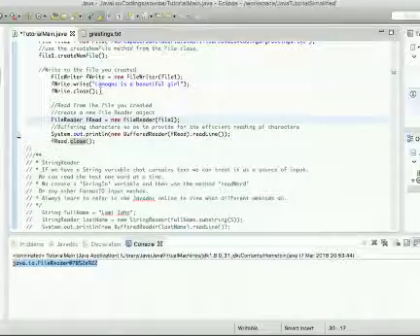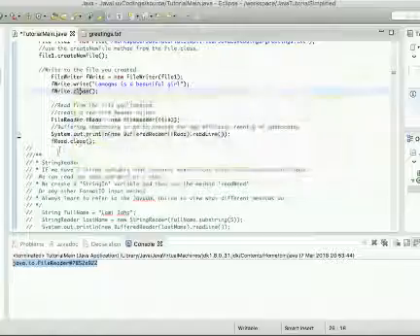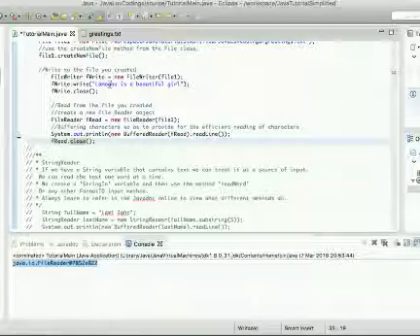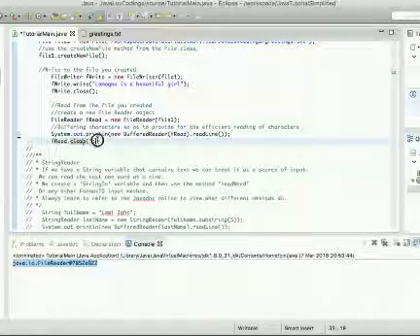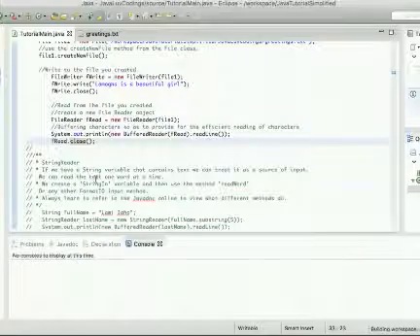The FileReader and FileWriter all have close methods. When you open the file to write to it, close it when you're done. When you open the file to read from it, close it when you're done, because you don't want your machine to have so many things still open or pending. So that is it. We're going to run this now, and then we'll see what will be printed out.